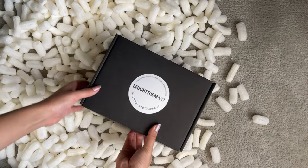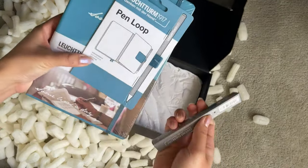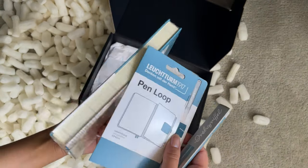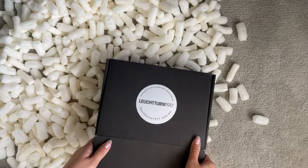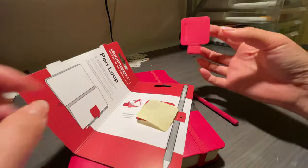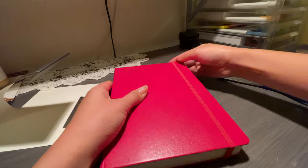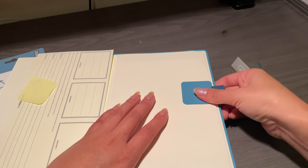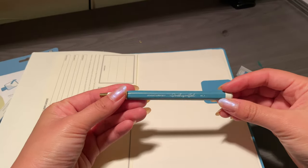The last journal from them is a Some Lines a Day memory journal — you're supposed to write a few lines every day for five years. I first saw one of these ages ago but never bought into them because I was always moving from place to place. My friend Harmony on Instagram shared this one and when I saw that Leuchtturm had one I had to get it. Here are a few clips of me attaching the pen loops to the journals. The Some Lines a Day journal came with a really cool small compact twisty pen and I really hope it lasts for the five years.